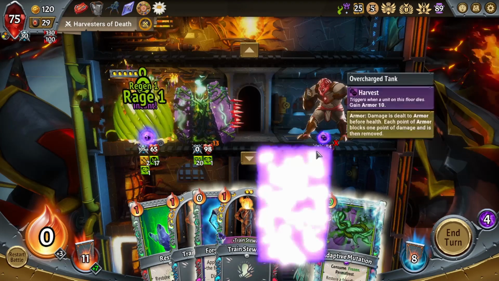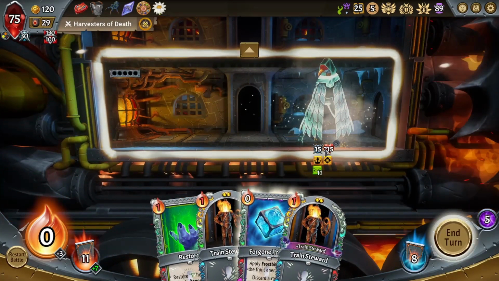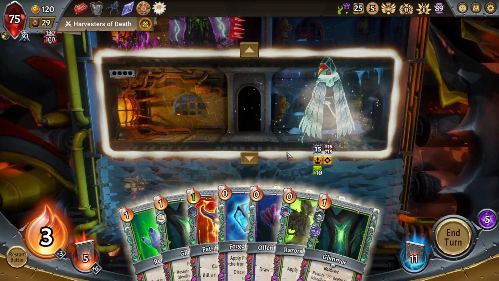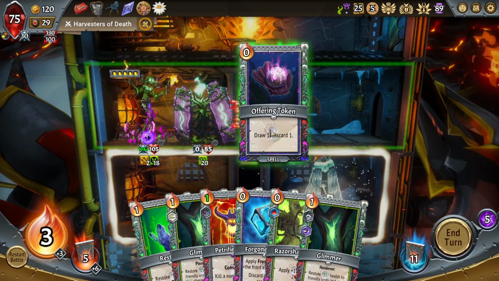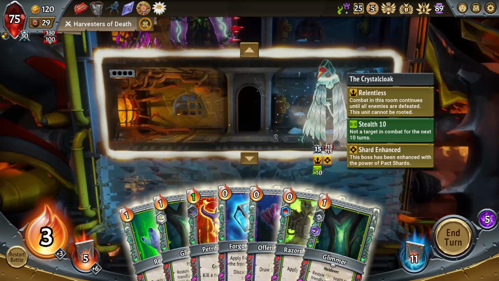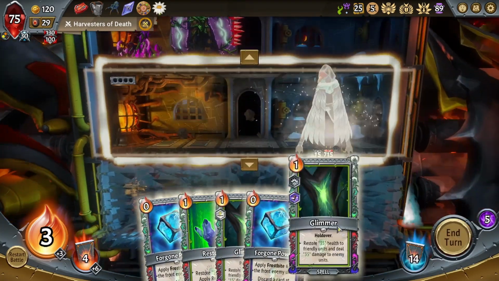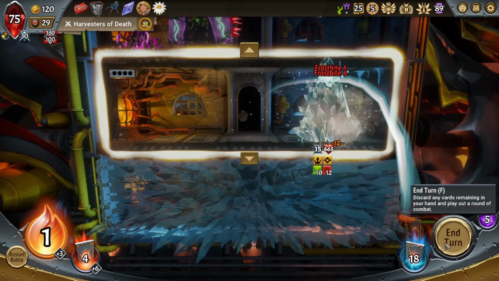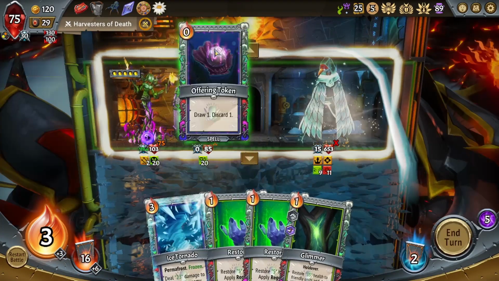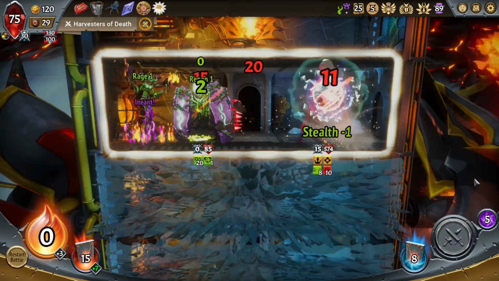Let's go ahead and adaptive once, adaptive twice. And I think I should be able to get through this. We are just going to get the heals back next round. So we definitely do it that at least. And we get rid of this. Okay. There we go. And I think this is an easy win now. Yeah. There we go.